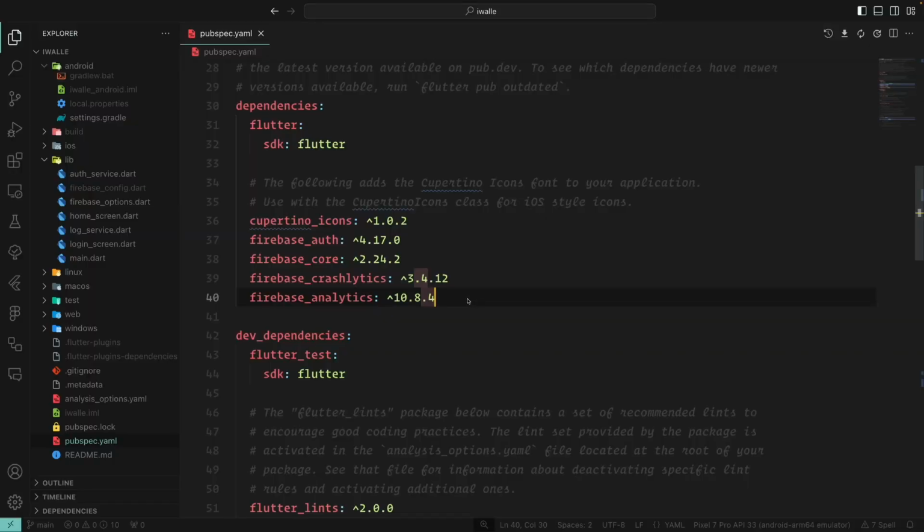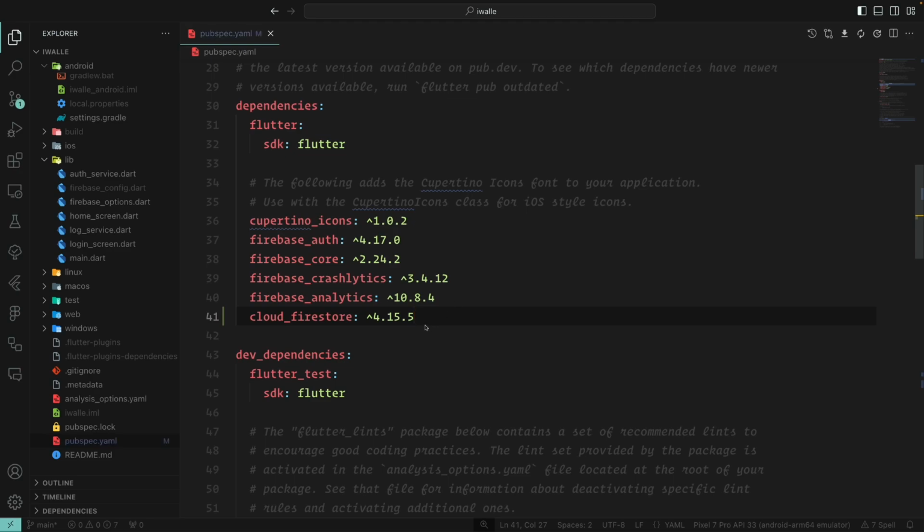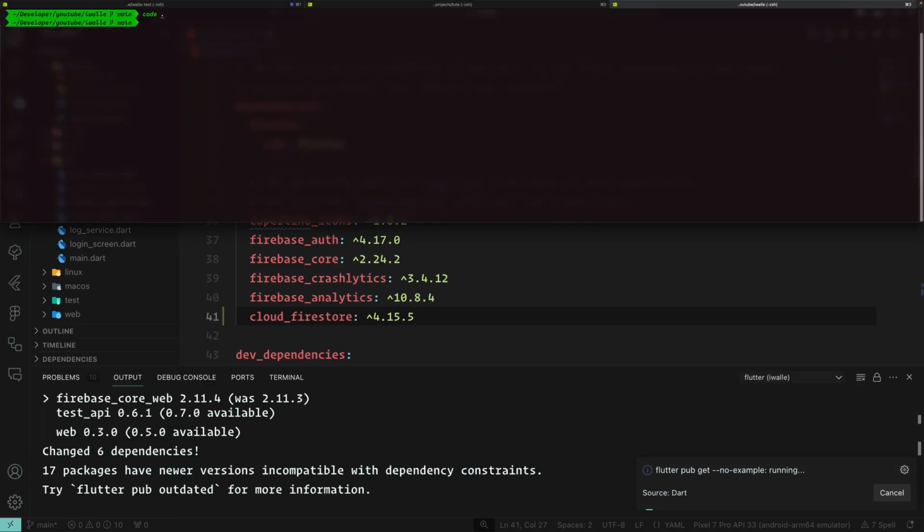So the first thing is that we need to install Firestore, and this is the version that we can take, which is the latest one in the package. After that, we will keep this running, so it will be enabled to get all this package. And after that, for iOS, you need to run pod install. So basically, if you go inside iOS folder, you will need to run pod install like this. After this gets installed. For Android, you don't need to do anything else.